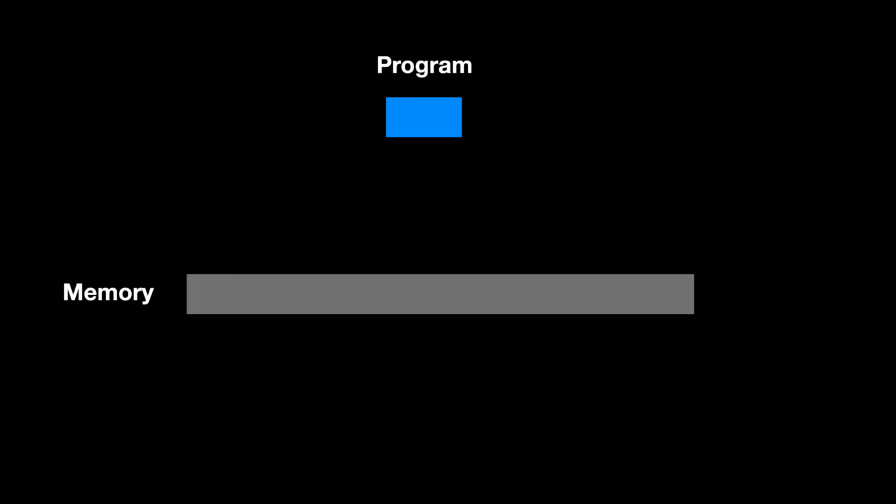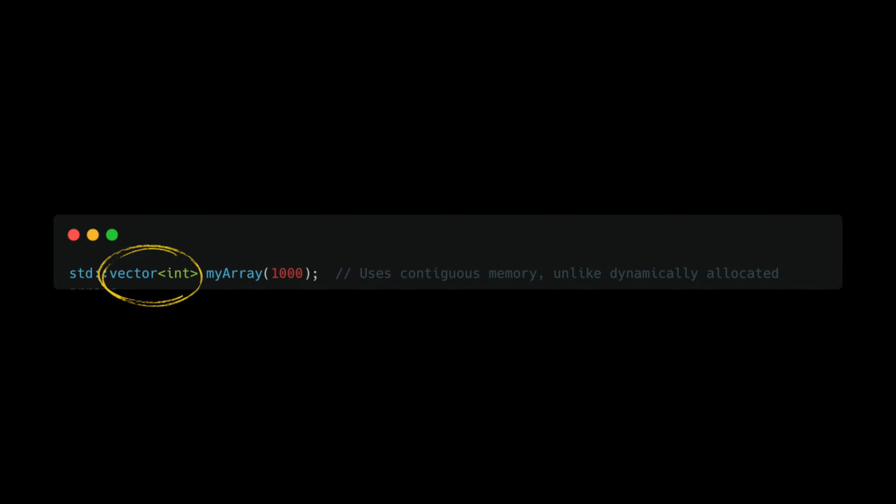The next solution is allocating large objects early. If we allocate large objects at the start of the program, we make sure that fragmentation doesn't happen, since the allocation of these large objects happens in contiguous memory blocks. Also, in programming languages like C++, we can use a vector instead of a dynamic array. In this example, the vector is already defined as a large object, which makes sure that memory allocation is contiguous.